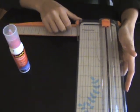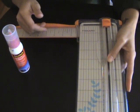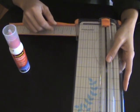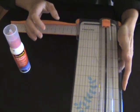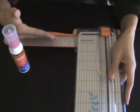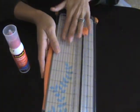It is a small one, but I love this thing. I almost chucked it the other day when I was working with a project and I didn't have this all the way up. So it cut my paper crooked, and it was my last sheet of paper. So I got really mad, but I didn't throw it because I knew if I threw it, I'd have to go buy another one. So as long as you make sure that you're very careful with this, and this is all the way up top, this thing is wonderful. And the blades are inexpensive to refill. So I love this.